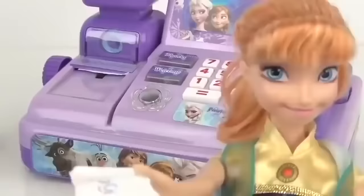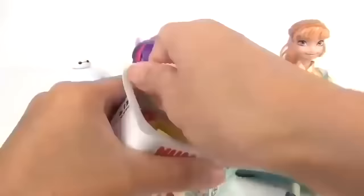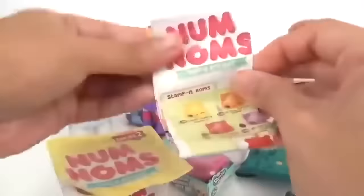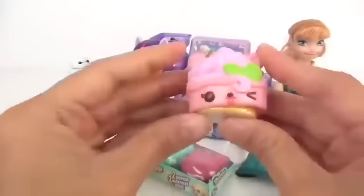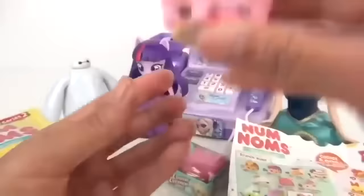Here's your receipt, Twilight. Now it's time to open these up. Let's start with our Nom Noms. Here is our collector guide. And here is our blind bag. Wow! That is so cute. It's right here. It is Berry Froyo. Oh, that's why it looks so cute. It is a Froyo. I love Froyos. Smells so yummy.